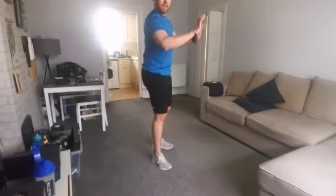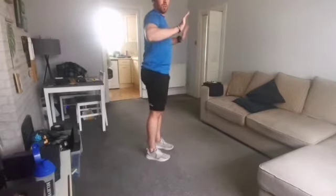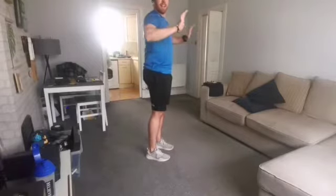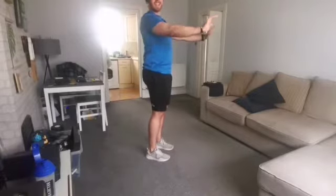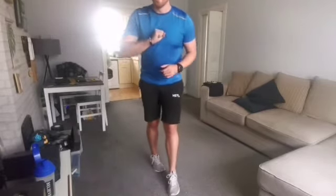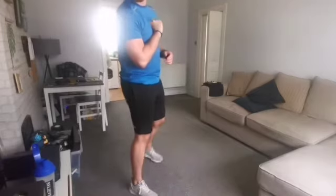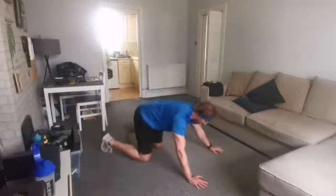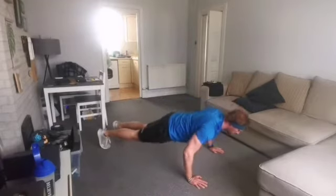Can you get that chest a little lower than your elbow? Typically what I'd say to do is restrict yourself at this motion here. Can you move a little bit deeper and aim a bit closer to the floor? About a fist width off the floor is goal level, alright? Get set up. Here we go.